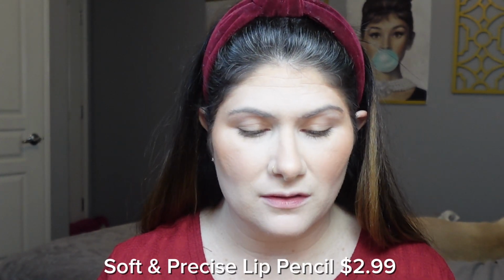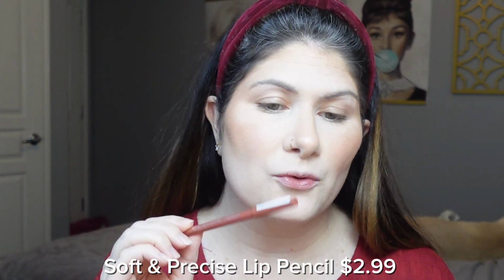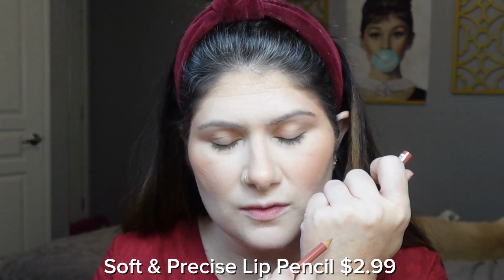All right, let's go ahead and move on to lips. So I picked up a liner and a lipstick from the brand, and let's start with the liner. So this is the Soft Precise Lip Pencil in the shade 03 Bold. So let's do a little swatch right here.